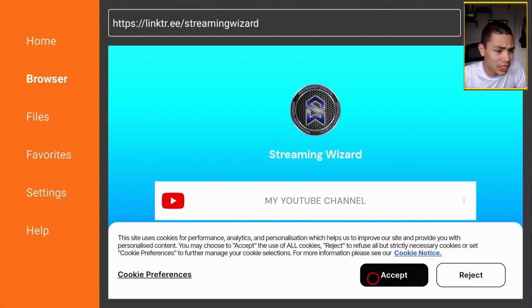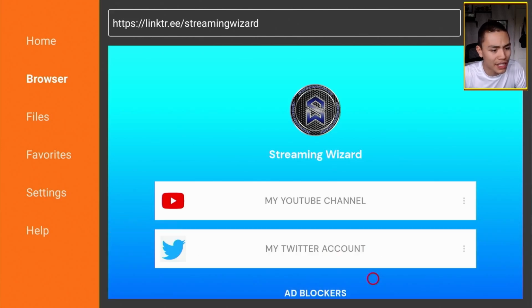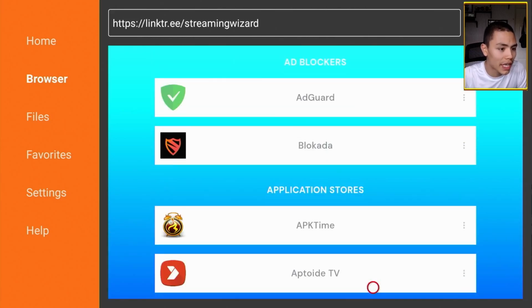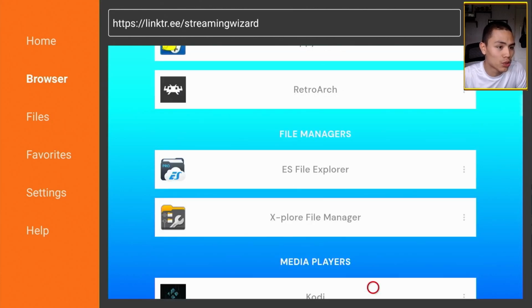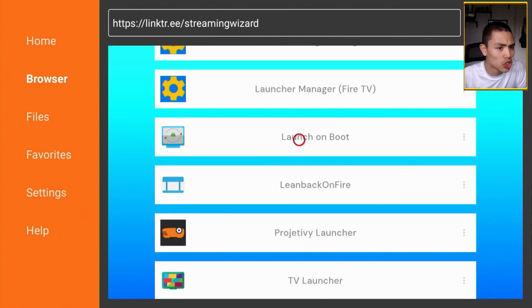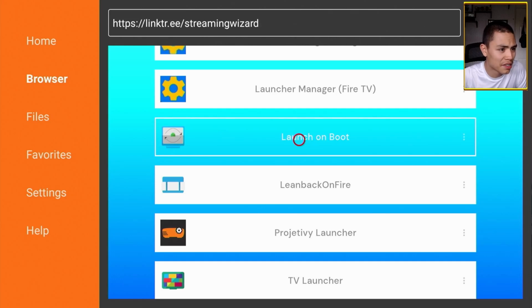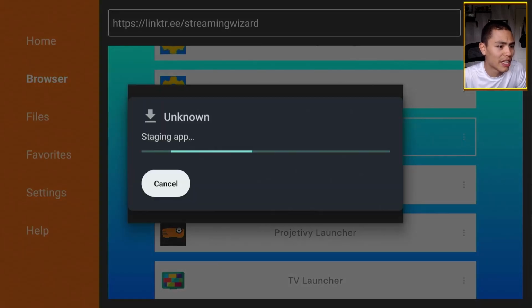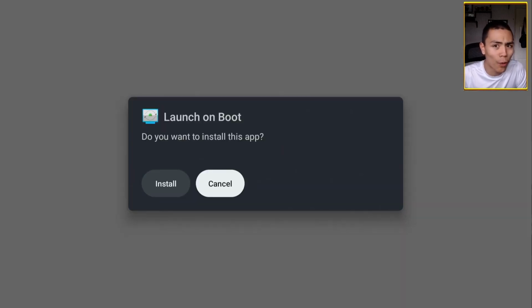So if I accept the cookies, and if I wanted to download an app from here, say I wanted to download Non-Zombies, I'll click on that, and that will download the app for me.